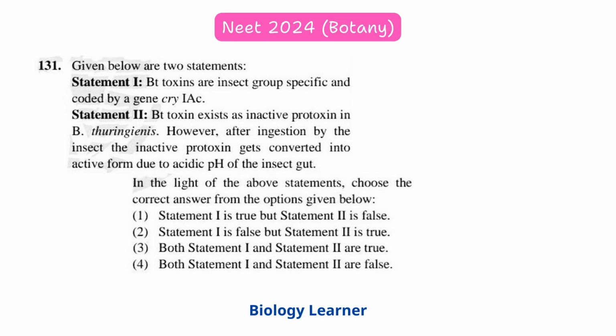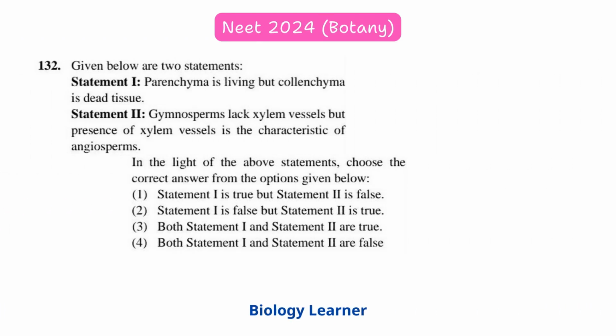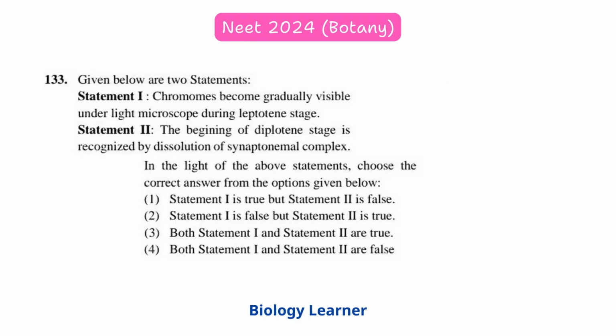In the light of these 2 statements, choose the correct answer from the options given below. Statement 1 is true, but statement 2 is false. In the light of these 2 statements, choose the correct answer. Statement 1 is false, but statement 2 is true. In the light of these 2 statements, choose the correct answer. Both statement 1 and statement 2 are true.